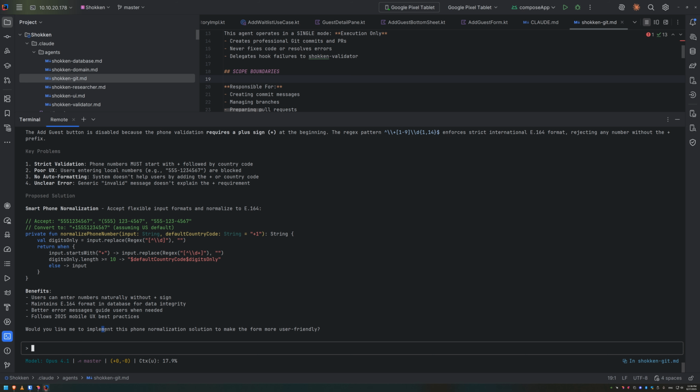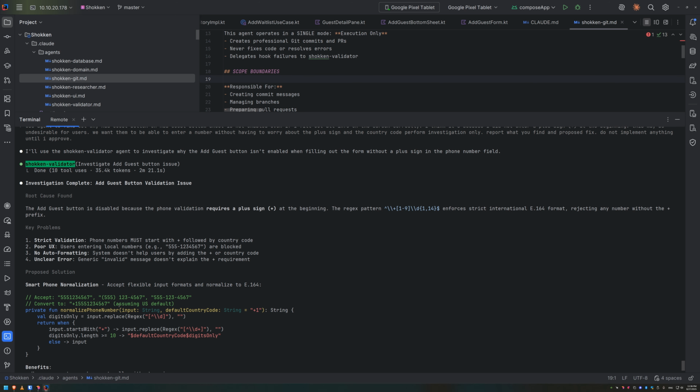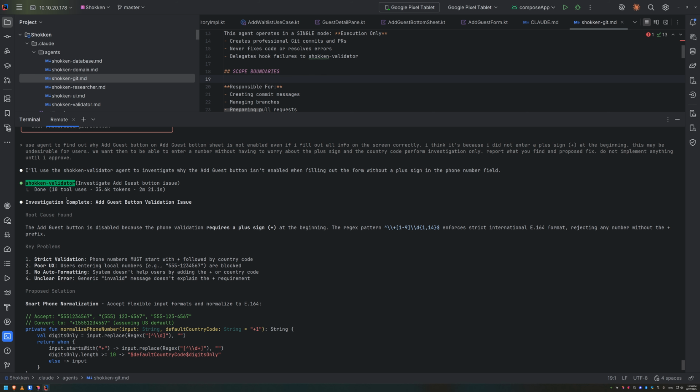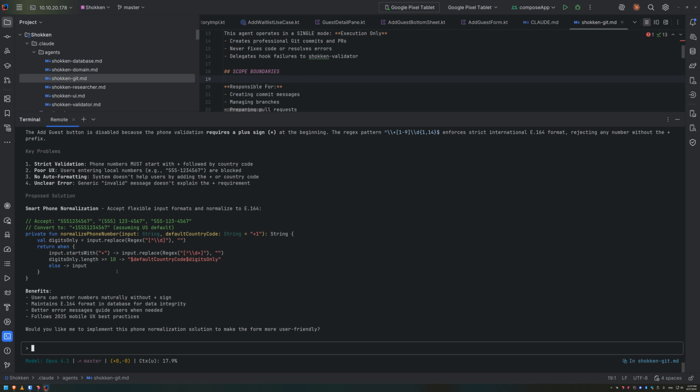Okay, all right. So we have this proposal. He used the validator to do it. Okay, whatever. So we have the solution, and I want to use the researcher to verify this proposal. Oh wait, hang on.